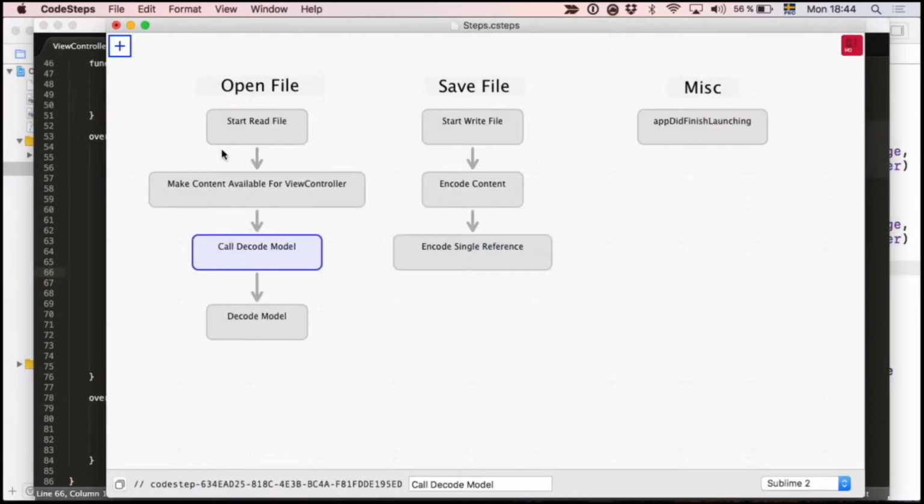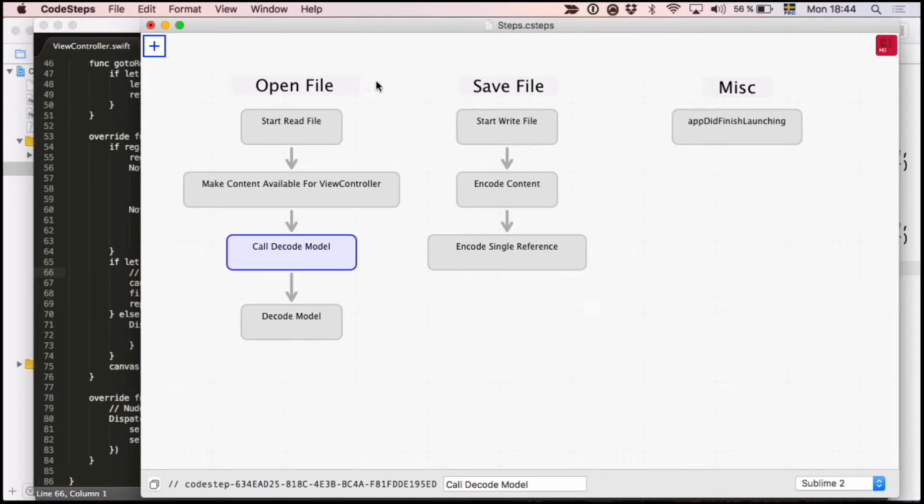So how to use it? You could easily add. You just drag from this plus button here out. Down here, you set the name. What did we have? Decode.